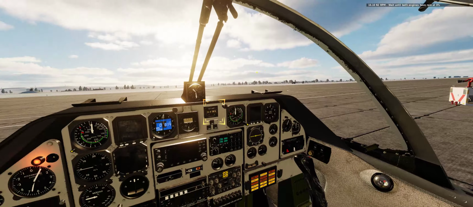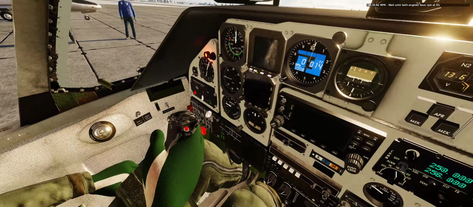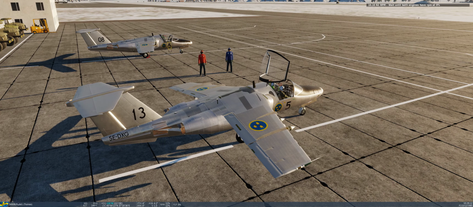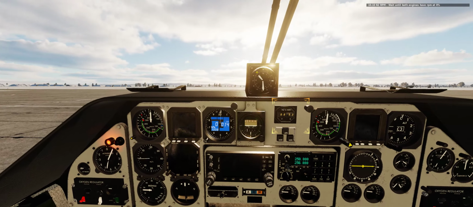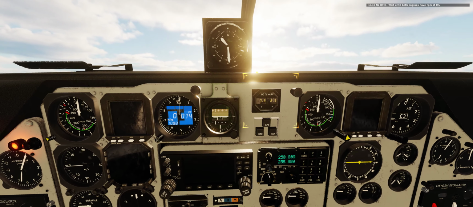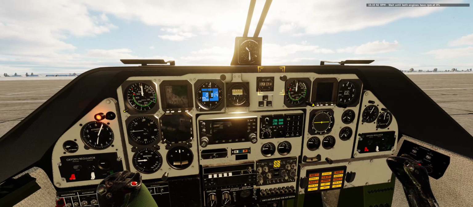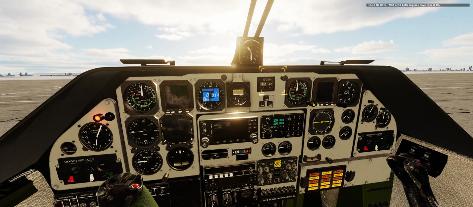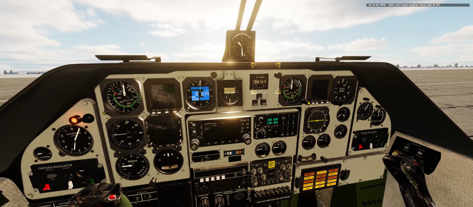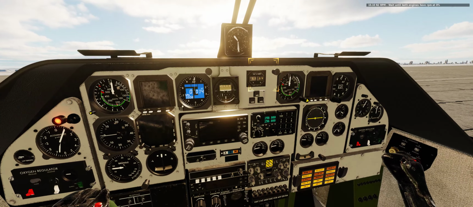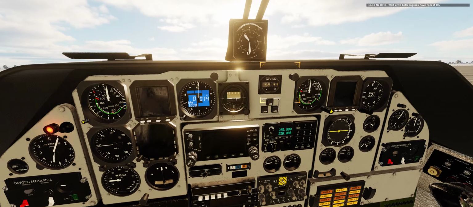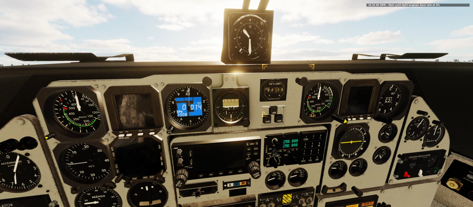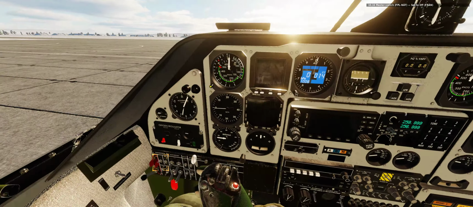N2 RPM, wait until both engines have RPM at 0%. Master switch, set to off.